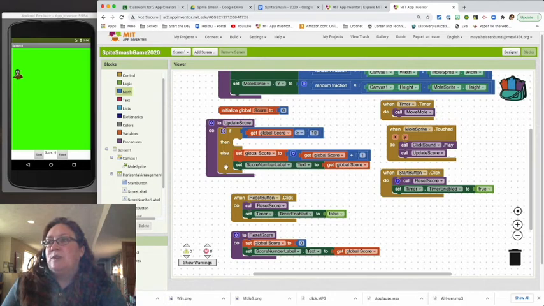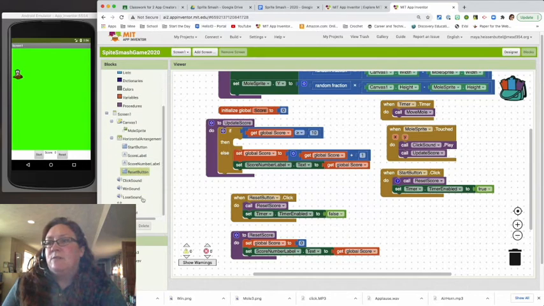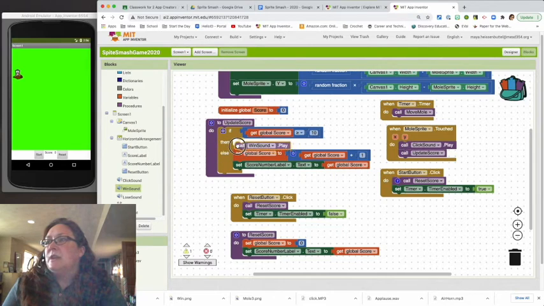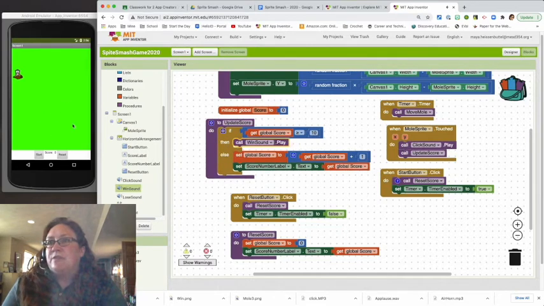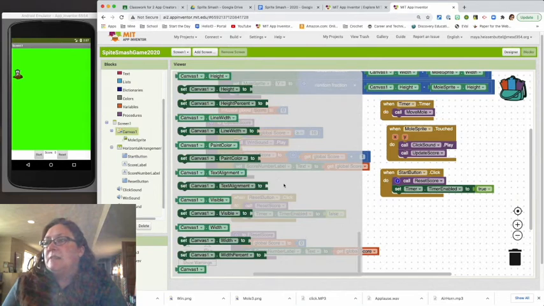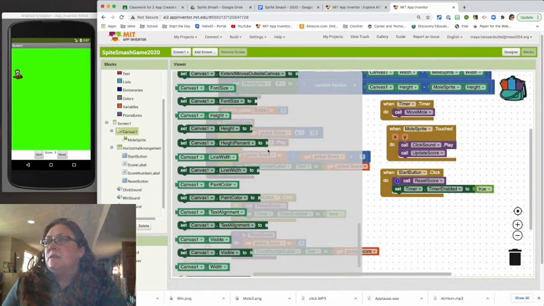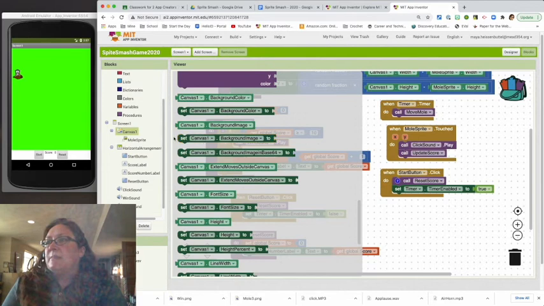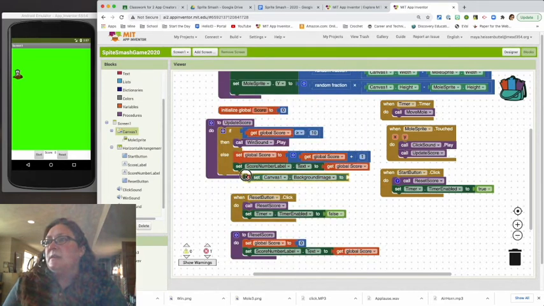So the first thing when I want it to win, what do I want to do? Well, I want it to play the sound, so I'm going to go find the win sound here. Play win sound. And I want to change the background of the canvas so I can see something. So Canvas1. It's a set block, so it should be dark green. Canvas1 background color, background image. There it is. Set Canvas1 background image to... nope, come here.